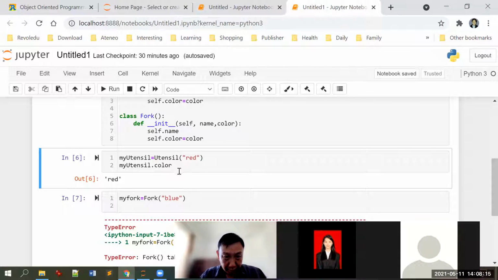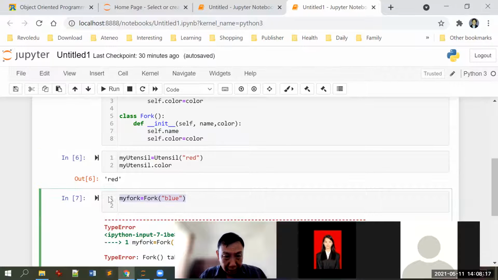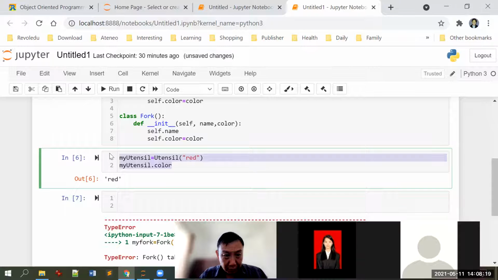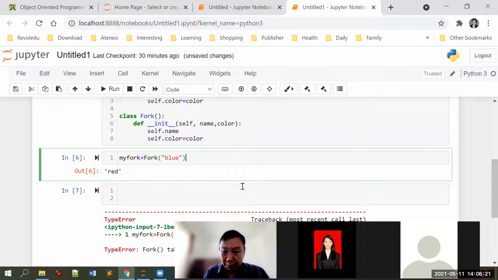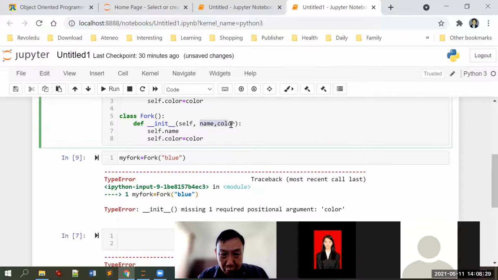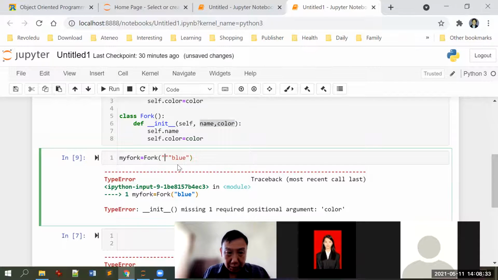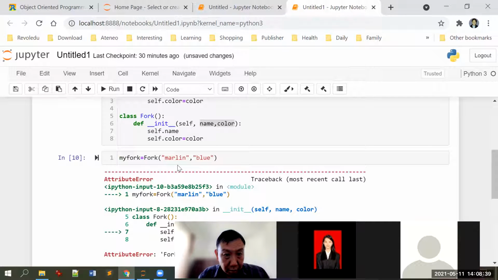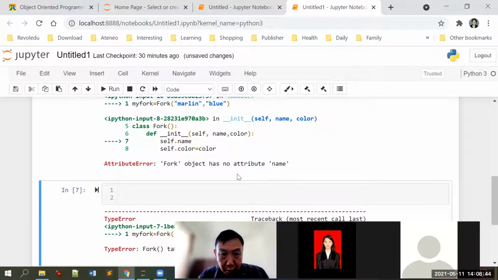So what happened is I created my fork. Let's remove utensil. My fork is blue. Is it working? No, you know why? Because it needs two. So the name must be Marlin, Blue. Marlin Blue is error.